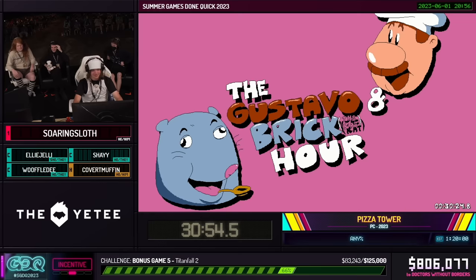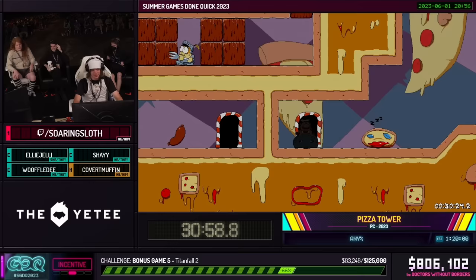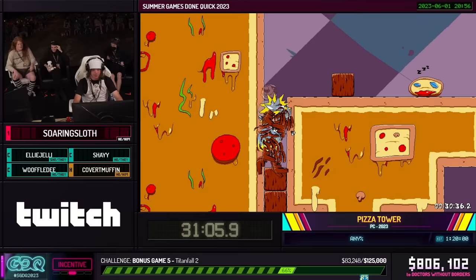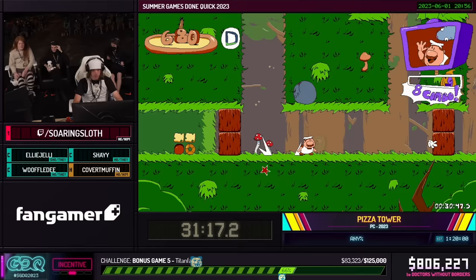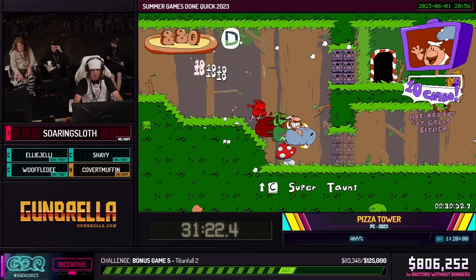So this is the first of two Gustavo and Brick levels, and let me tell you, they have a completely different moveset, and most new speedrunners are obviously off-clipped by this stage because they aren't controlling Peppino for the first half. Everything about them is completely different from how Peppino controls. They don't build nearly as much speed as Peppino does, but they have a couple more tools up their sleeve. We can throw Brick around, and it's a great way to deal with enemies.